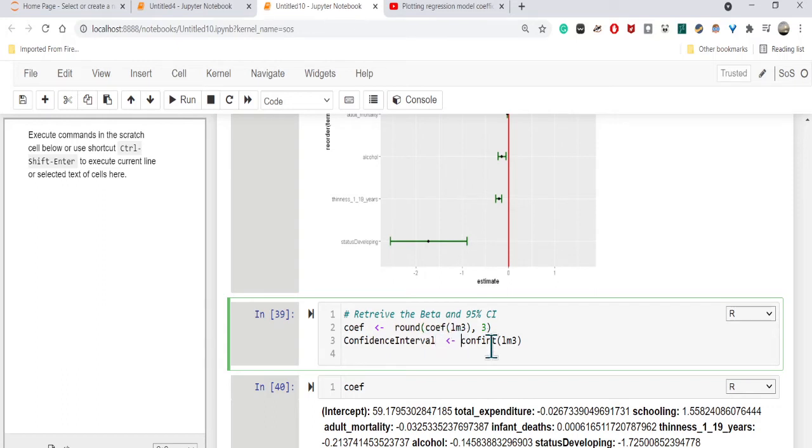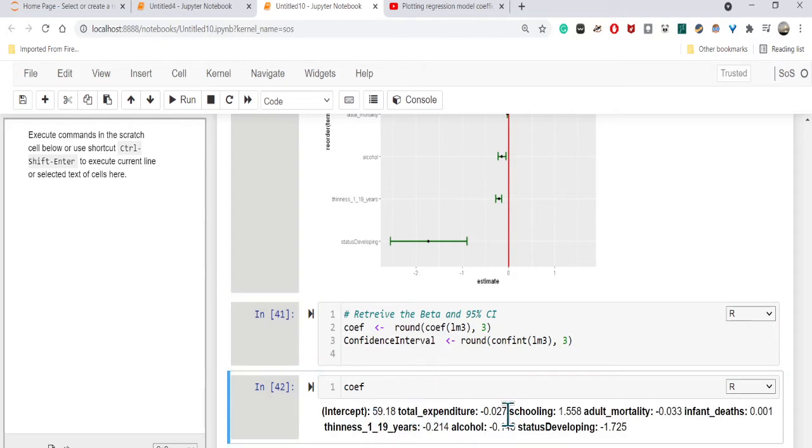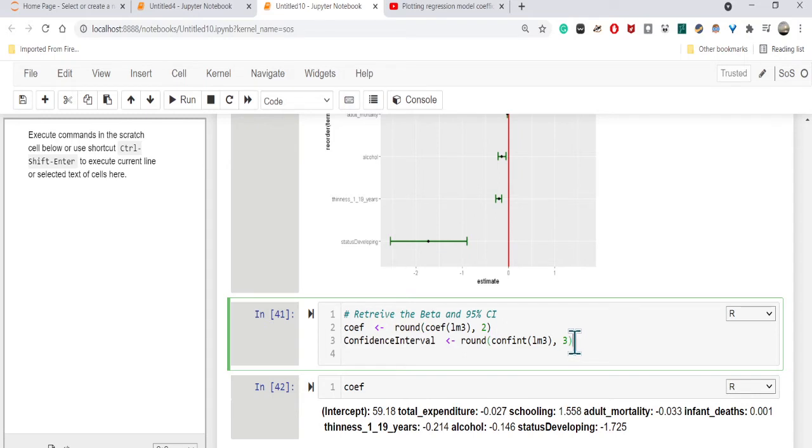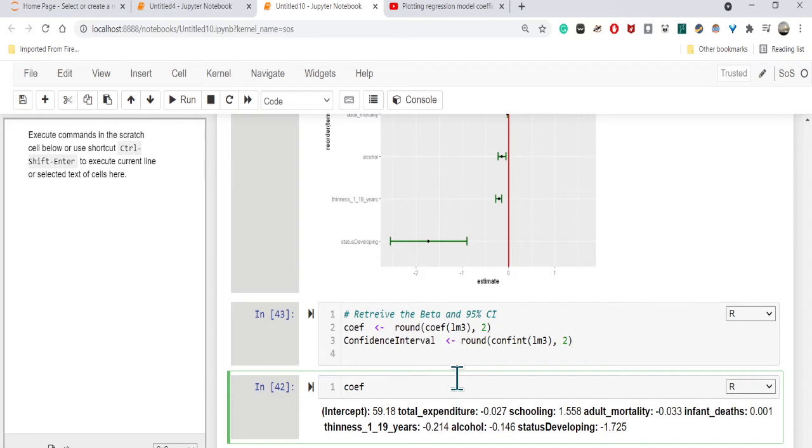Then let me check this. This should be rounded now, so you see it's rounded into 3 significant digits. Probably that's too much. Let's put it in 2, and I just change this one into 2. Now if I look at this, it should be in 2 significant digits.